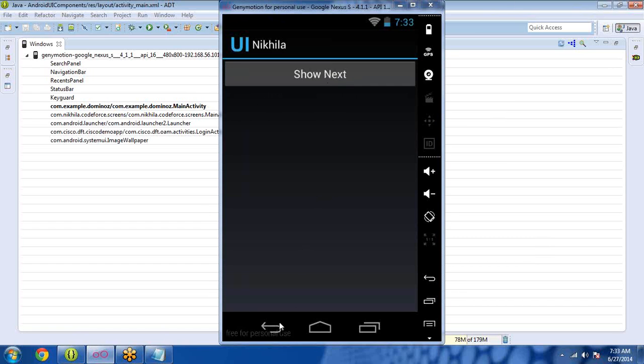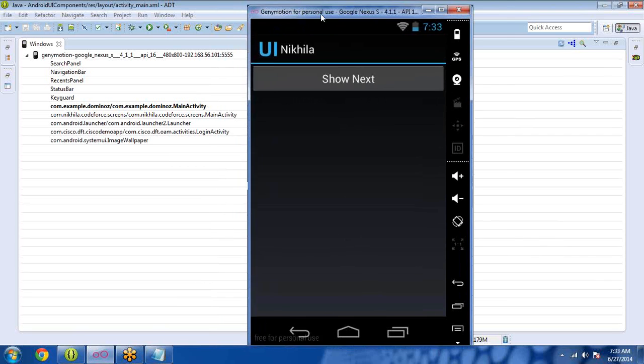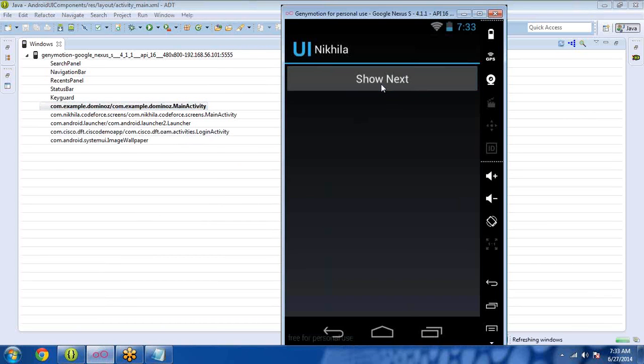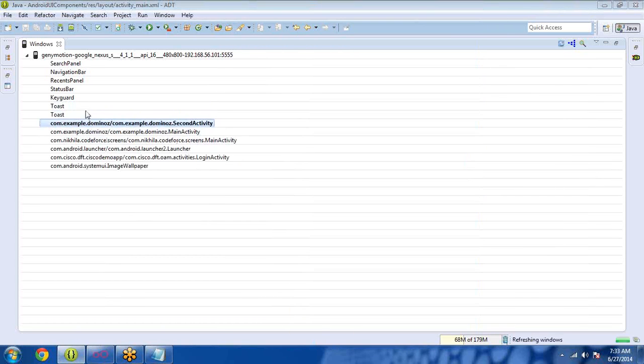Actually this is the main activity. When I'm in the main activity, it highlights this activity. When I go to the second activity, the second activity is in the top state.